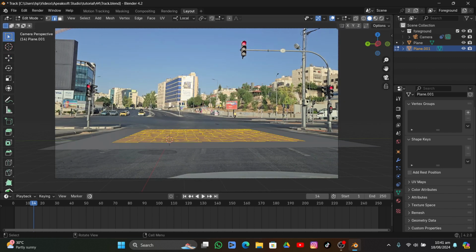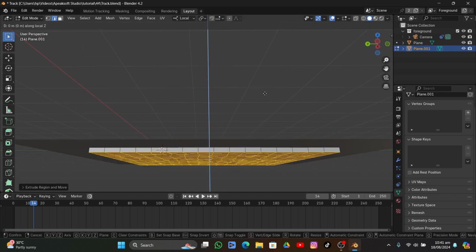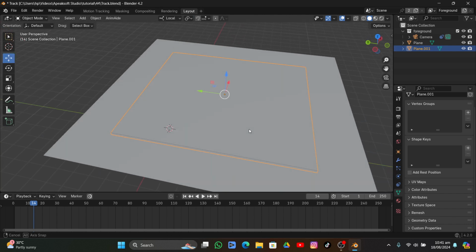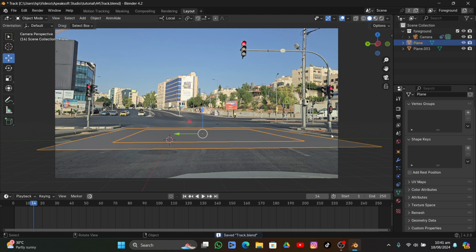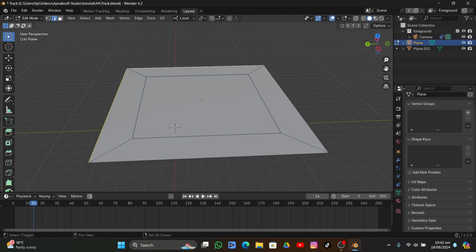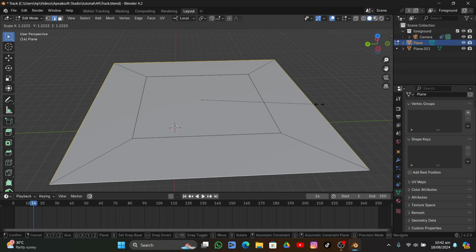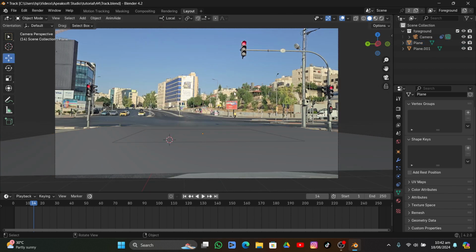Okay, in edit mode, I'm gonna select everything and I'm gonna hit E to extrude it downward. I'm gonna slightly move it up because I don't want a huge thing. I'm gonna go into object mode, Control S and save the file. Let's go into camera view and select the plane. Maybe in edit mode we can go ahead and select the outer edges, something like that, and click S to scale it up in all directions. So I'm gonna go into camera view and I'm gonna click anywhere in the viewport and hit Control S.